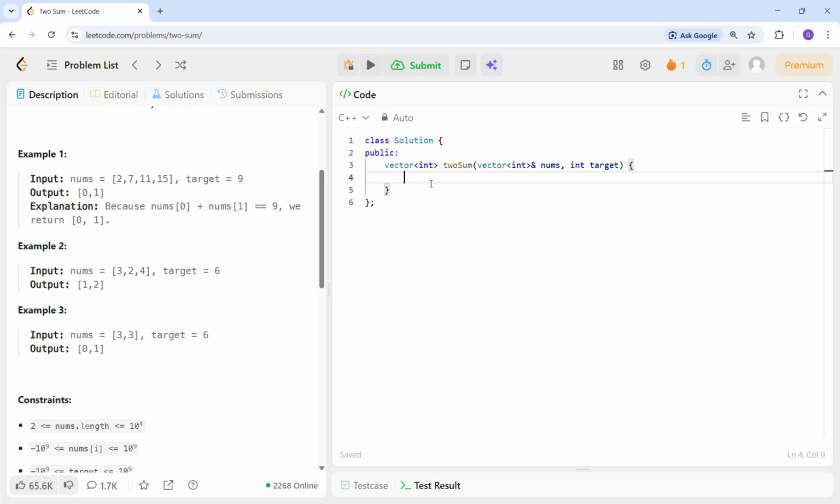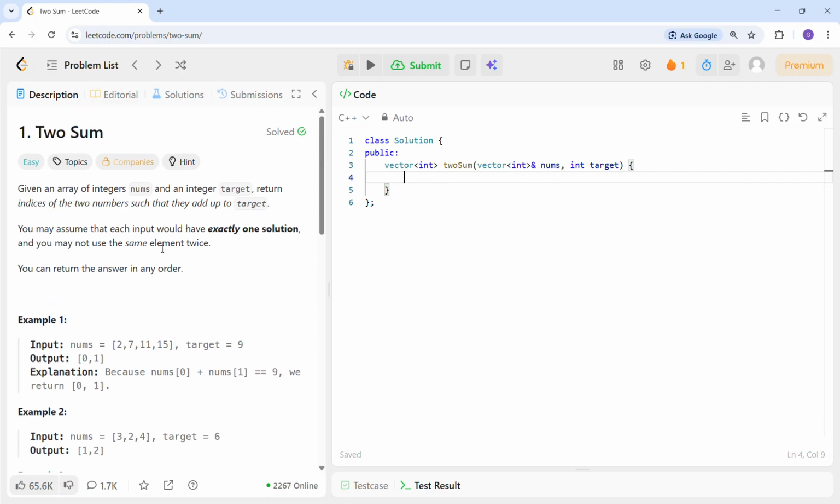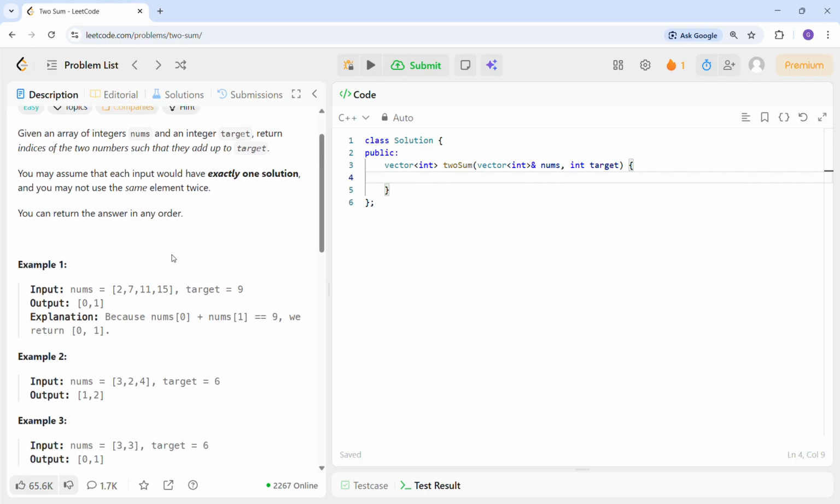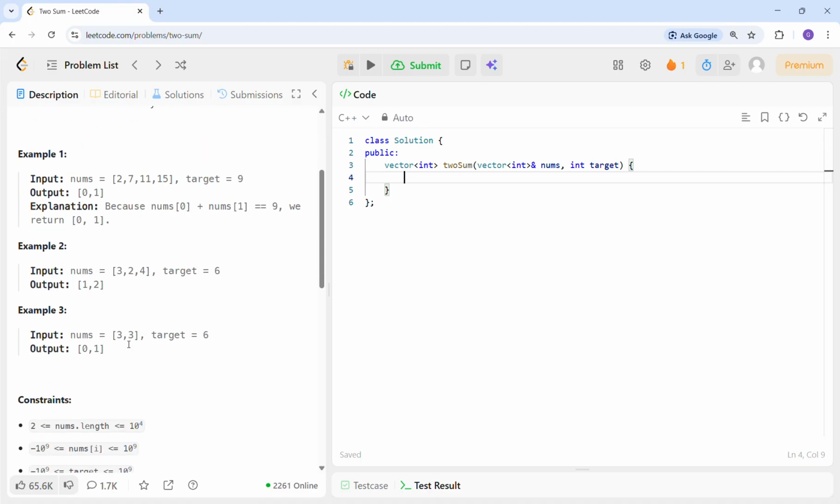vector pair of that. So firstly, what we could do is take a two pointer approach for this one. But as we know, the array would not always be sorted, it might be unsorted also.